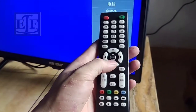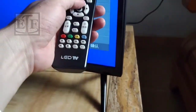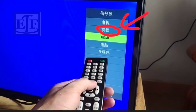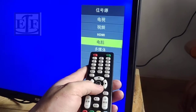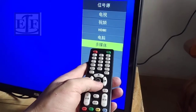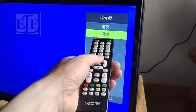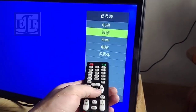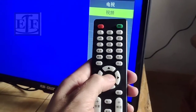So we use the remote control. Down, down, down. We choose. This is TV. This is video. HDMI. Computer. Multi-video. Now we choose the video, the second one, TV video. We choose the video, then confirm with the remote control. Okay? So it's showing up.